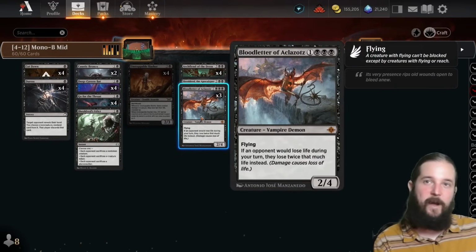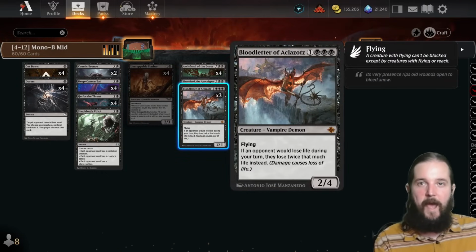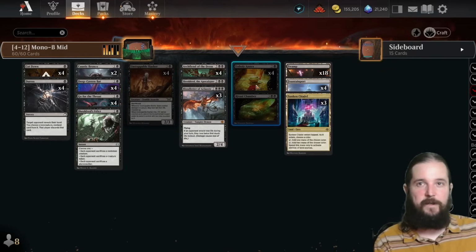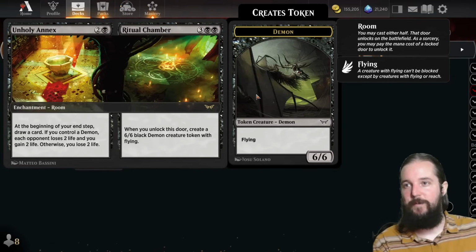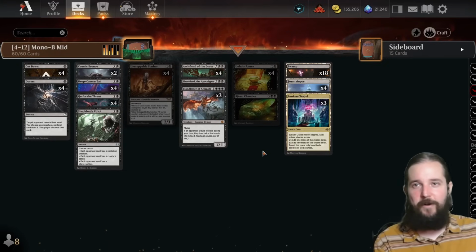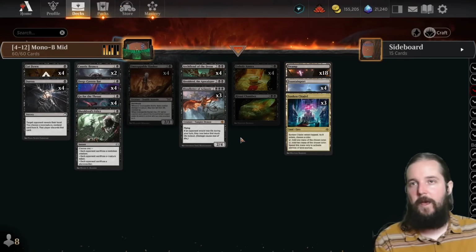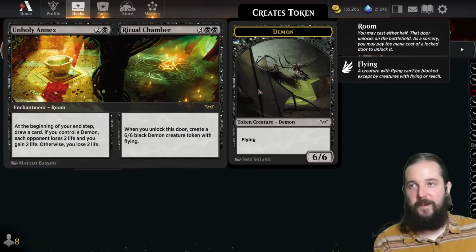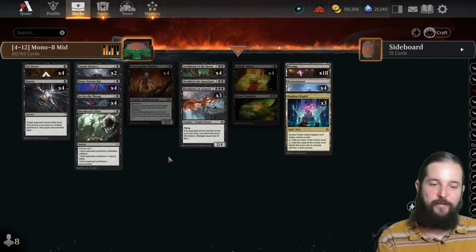It combines with the Bloodletter of Aclazotz to get the 1-turn kill with the Slasher. And then because you're playing this demon already, and the Archfiend of the Dross, you have really great synergies with the Unholy Annex. And so being able to create your own demons and then being able to hit your opponent while you're drawing cards gives you just amazing late game value for a black control deck. 1 copy of Sheoldred the Apocalypse gives us a little bit of life gain off of the Unholy Annex, which can be nice too. And then we just have a plethora of removal, right?